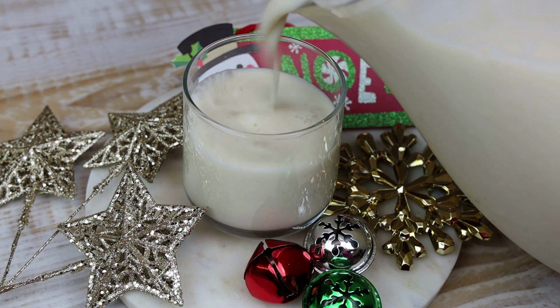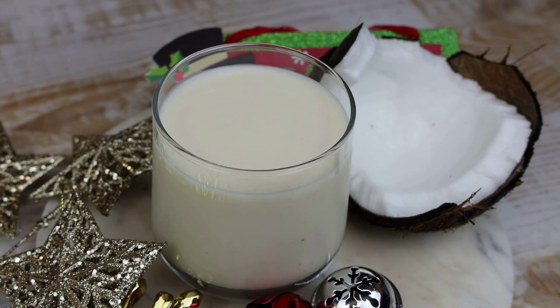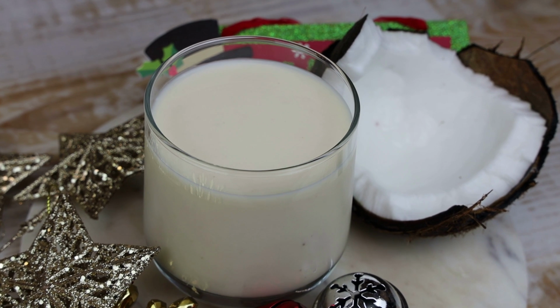You can find both of the milks on Publix or Walmart. You can also try Amazon. I'm sure that they'll have it.